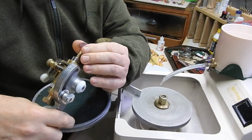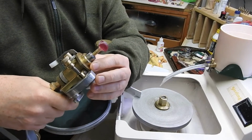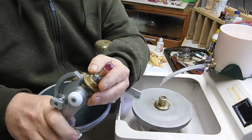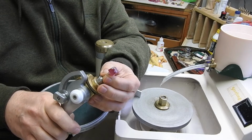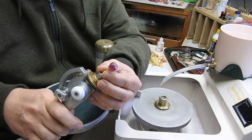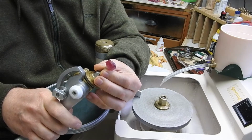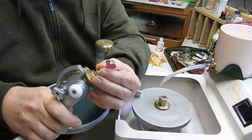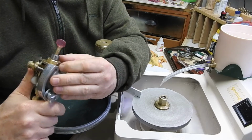So what we can do is, on this lovely freezing Saturday, start another project. And this project is about making a ruby ring, a man's ruby ring. So I've got a ruby ball, I've cut it to size, not too big, and we're going to square it off and then see what size stone we end up with. So that's all I'm doing at the moment, just squaring off a stone.